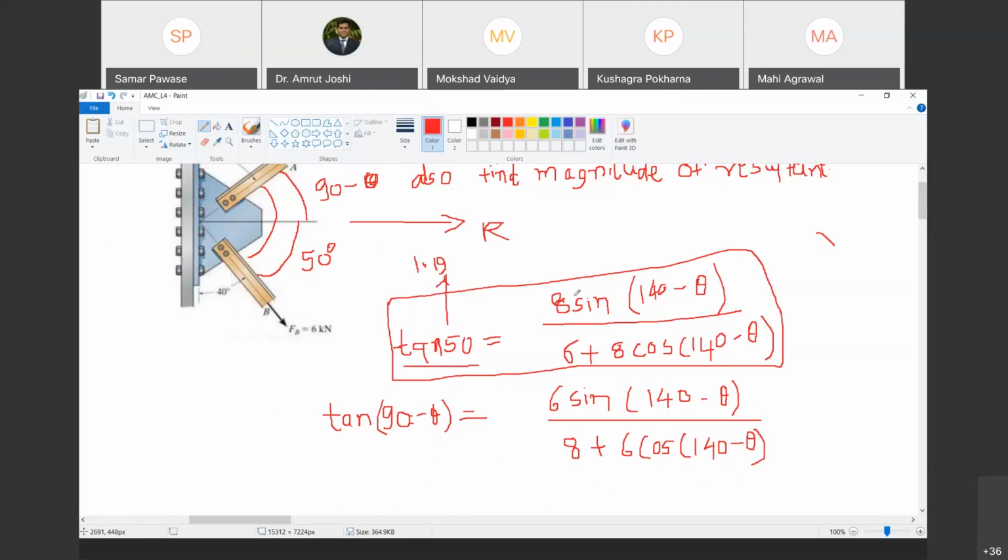1.19. हाँ, अब यहाँ पे आप लिखो वैल्यू 8 sin(140 minus x) upon 6 plus 8 cos(140 minus x). ब्रैकेट ठीक तरह से डालना. पूरा टर्म 6 प्लस 8 cos(140 minus x) डिनोमिनेटर में होना चाहिए. एंड देन से कैलकुलेट एंड गिव द वैल्यू ऑफ x. Are you with me? Yes, sir. हाँ, तो कैलकुलेट बोलो तो it will ask for the value of x. x equal to ऐसे पूछेगा. तो वहां पे पहले आप x की वैल्यू 20 डिग्री डाल देना एंड टेल मी व्हाट इज द आंसर.